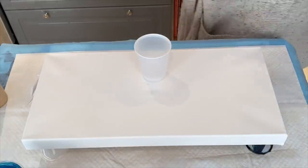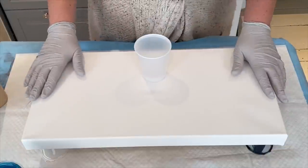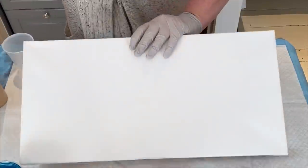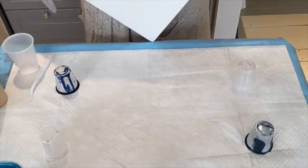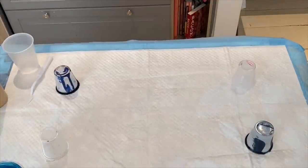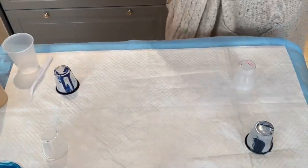Hello, hello. All right, we're working with another 10 by 20 inch canvas. And I gotta spray it a little more. Where's my spray bottle? Oh, over here. I'm a little frazzled. To tighten it up a bit.